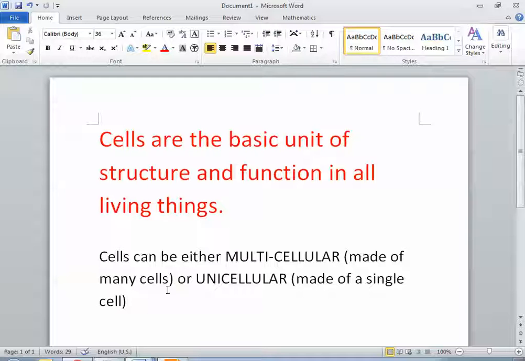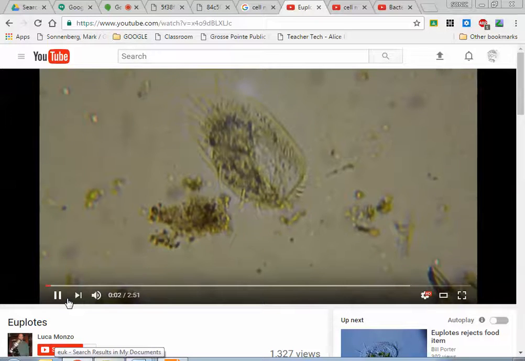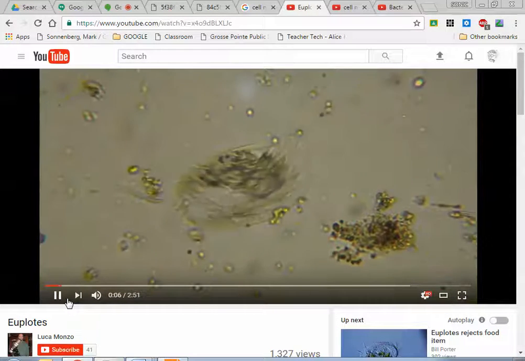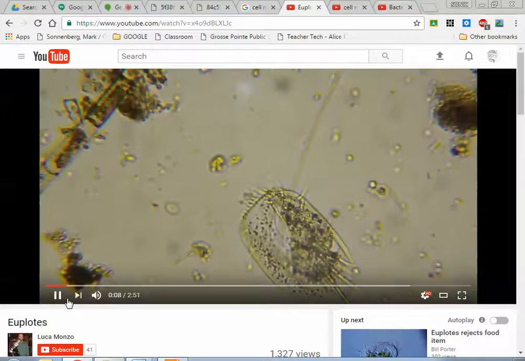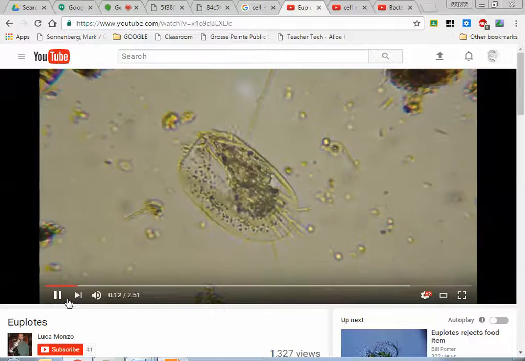Back to this point, that unit, a cell, is the simplest, beyond structure, it's the simplest thing that functions in the human body. It's the simplest thing that displays life. It's the simplest structure that is actually alive. There are some structures, like a euploides here that you see, that are single-celled organisms by themselves. They are what we call eukaryotic. They have nuclei. They have different structures. They're heterotrophic. They eat food rather than create it on a molecular level.